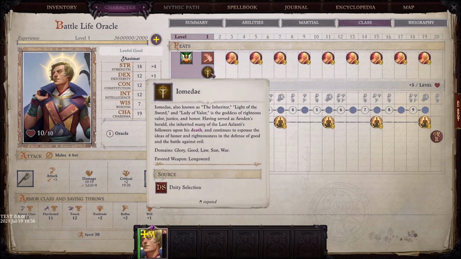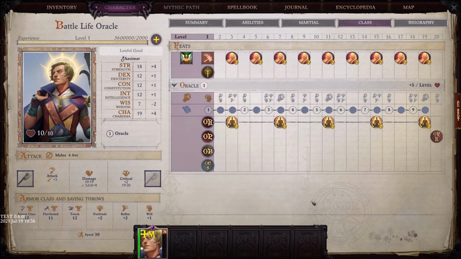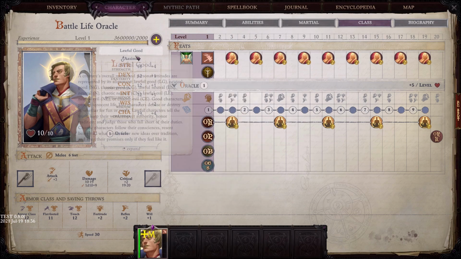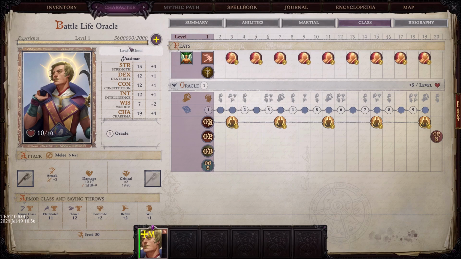For your deity, I went with Iomedae, because again, light. Light of the sword. We're going to get the angel, sort of light and all that fun stuff, and all kinds of stuff that thematically made sense for that. Again, there's no real reason to pick one deity over another, other than alignment. And we wanted to be lawful good because there's some spells that you have where good is important and lawful good is more important. So I said, let's just be that lawful good character you always wanted to be. So now let's level this character up.